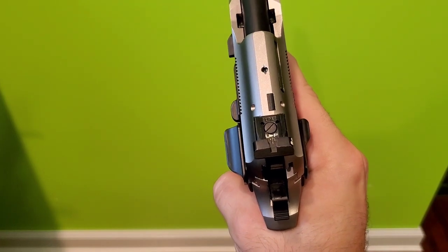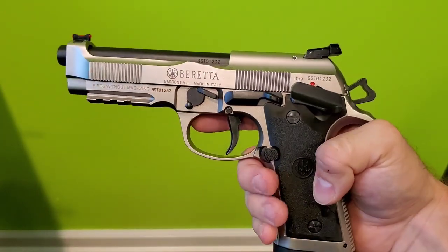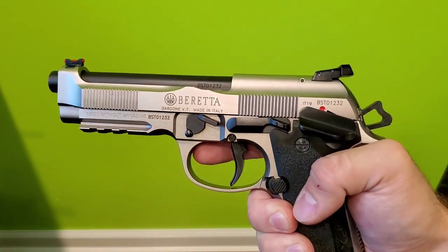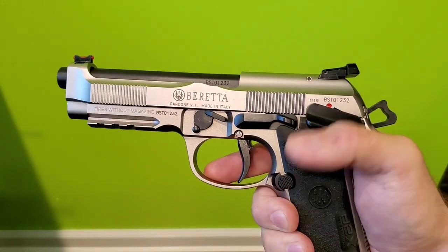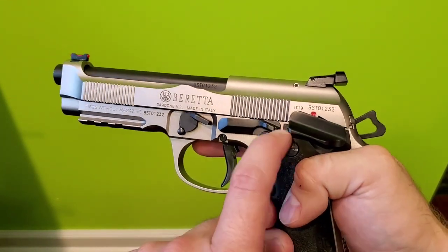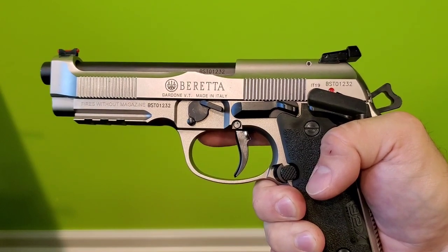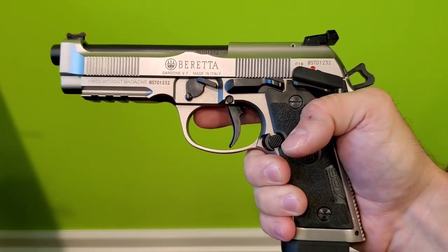If you guys are considering this, my thoughts — it just depends on what you're going to use the gun for. Competition or just a range toy, which is what this is now. If I was going to rely on this for competition or self-defense, I would probably not go with the extra large safety, just because of this lip and it being so easy for your finger to slip right off and not get a real positive grip on the rear serrations. So yeah, that's my thoughts. If I update it again, I will let you guys know. All right, have a good one.